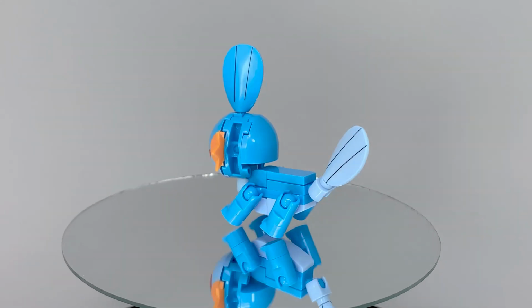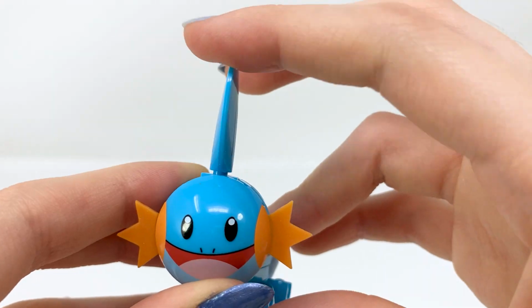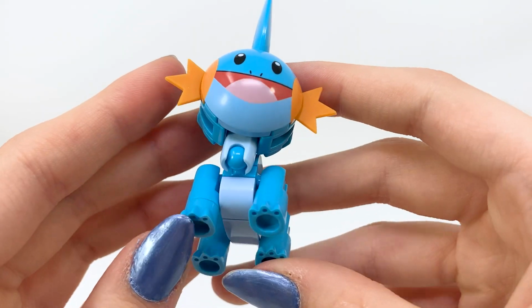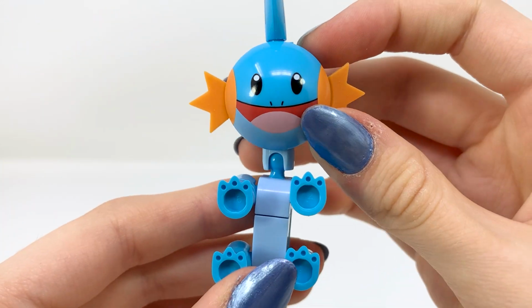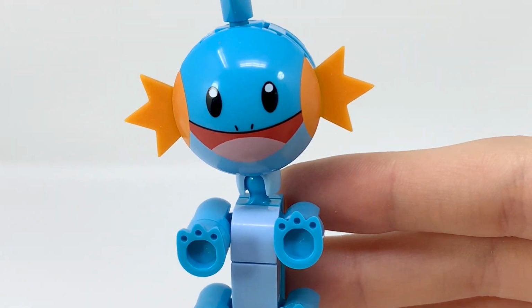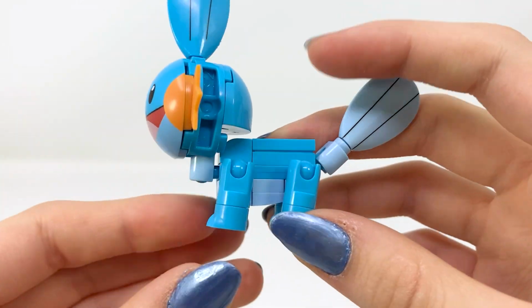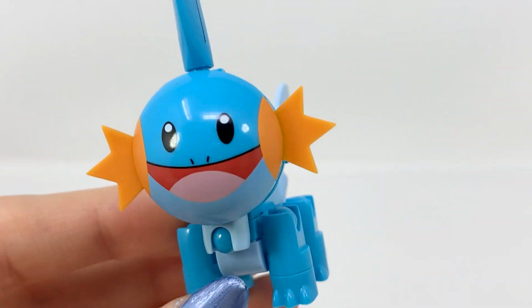Though I would say that the weirdest thing about this build is the neck. I feel like it's just kind of weird to have that big a neck for a Mudkip. But I can see what they were trying to do, and they did their best to not compromise this overall build they had going on. So if you look past that, I think otherwise he's very cute.